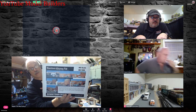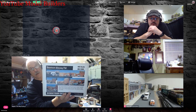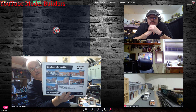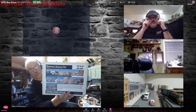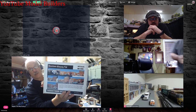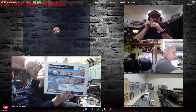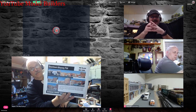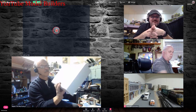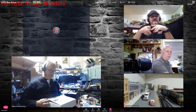The reason I got this is because Randy put out a call for weathered rail cars that he wanted to use in a photo shoot for the promo for the flat. I ended up getting chosen. So right here is my boxcar, on the picture. That's hard to beat, brother. That's as good as it gets. That's a good looking structure.